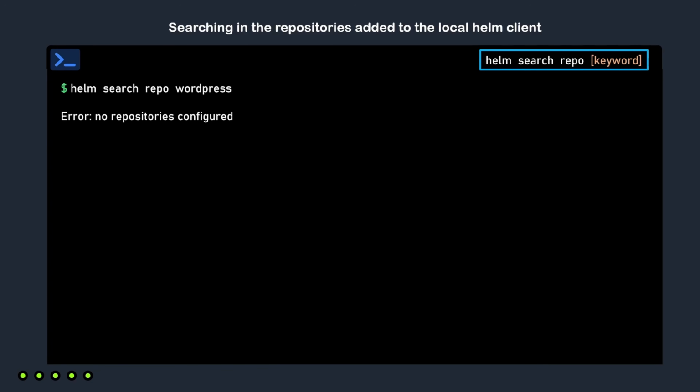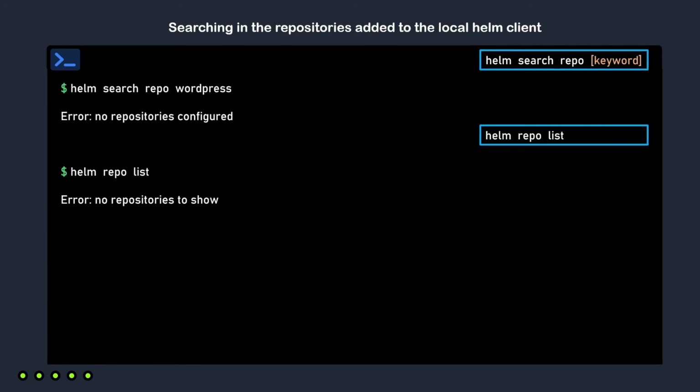And that's because we didn't have any repository added to our local Helm client. We can verify that by executing the helm repo list command, which will list the chart repositories that we have added to our local Helm client.